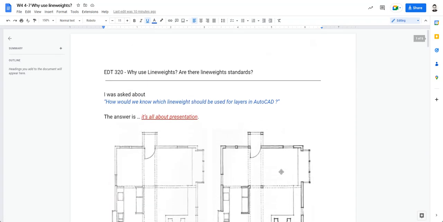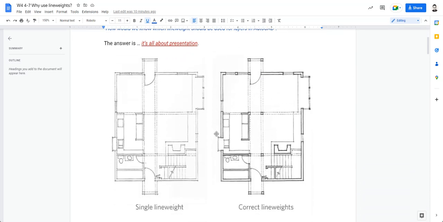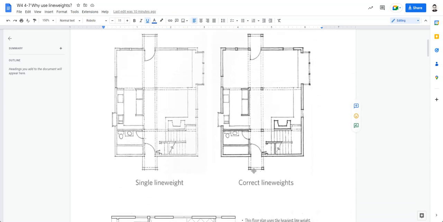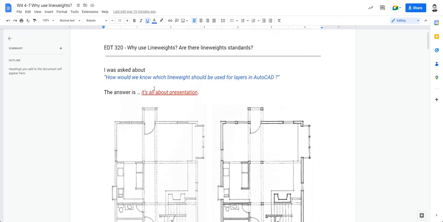The answer is really no, because it's all about presentation. So when you preview your AutoCAD drawings and you like what it looks like, I guess you did it correctly. But if your AutoCAD drawing, when you preview it, has lines that are too thick, then simply go back to the layer and change the layer's color, which is associated with the thickness, until you get the right mix of which one is important, which one is a cut, which one should blend in the background. Yeah, so it's all about presentation.